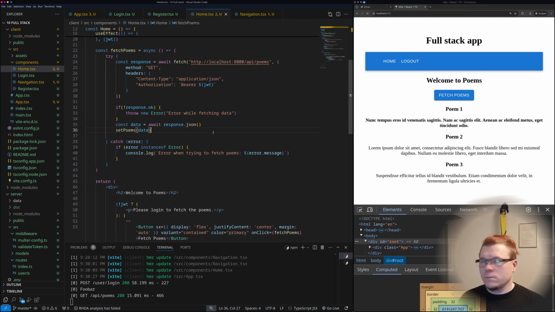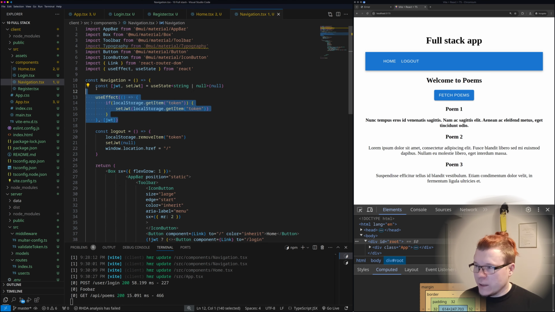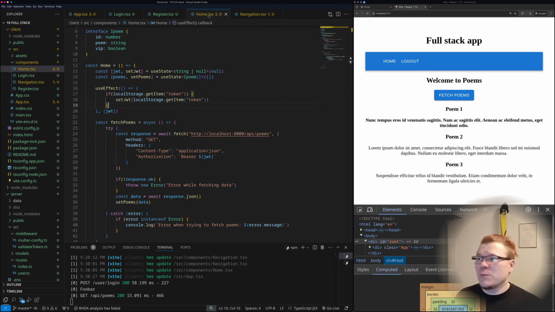So this is how the React works as a frontend when we have a backend with Node.js and Express, and also with MongoDB. So now you can see that we have this same kind of a code here in the home and here in the navigation. Maybe this JWT should live here and it would be given as a props. Also this setJWT would be given as a props to this navigation part, and then only the JWT would be given as a props to this home component. That might be a better solution.